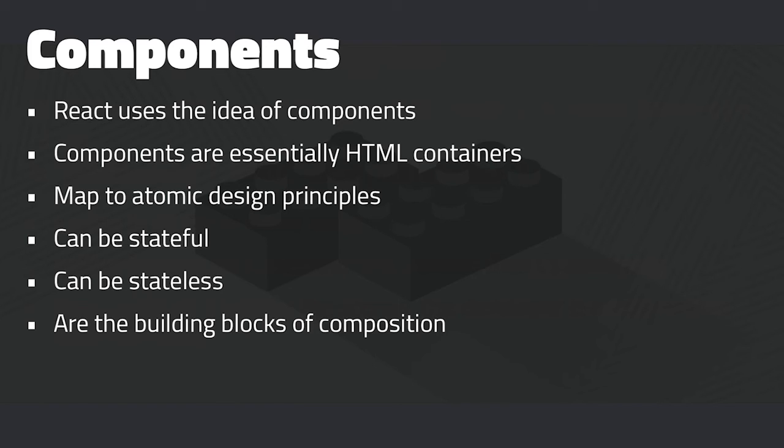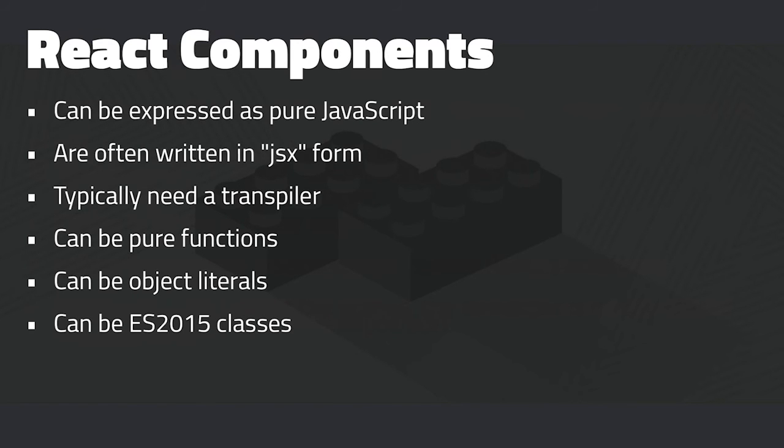So when you're building these components, they end up being things that you can use in this JSX syntax, just like their HTML nodes, except they transpile down to pure JavaScript. So React components can be expressed as pure JavaScript. But more often than not, we'll use JSX and run through a transpiler. And then they come in 3 different flavors, which can all roughly do the same things.